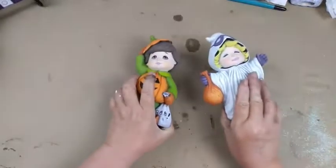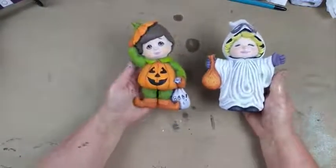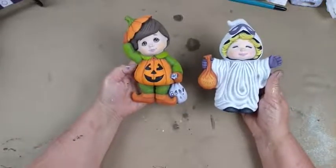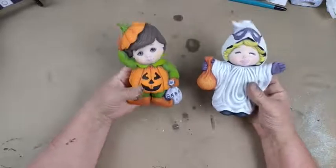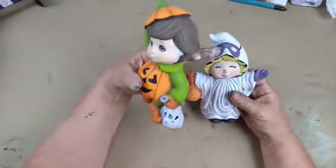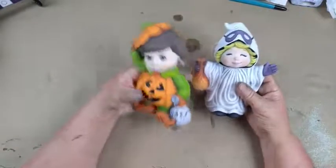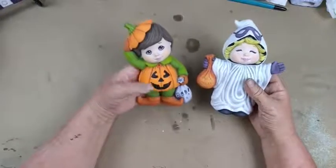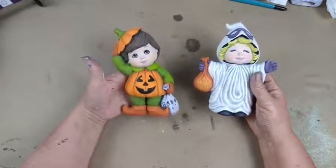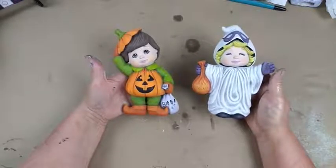So we have a little girl ghost and a little boy pumpkin, and they're both from Donna's. So this is the September box. They need a little touching up yet. She's going to get glitter on her mask, and she's going to get a little black bow or ribbon here yet. I don't know if he's going to get any glitter, but she'll get some glitter on there and a bow. So this is our September box that's coming.